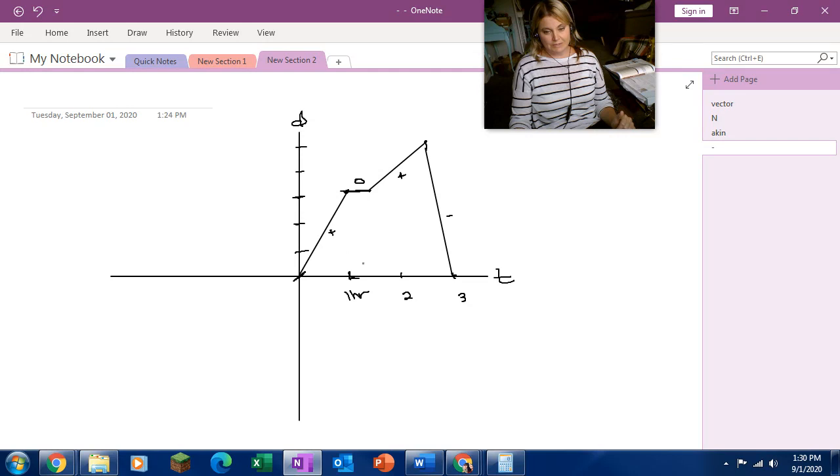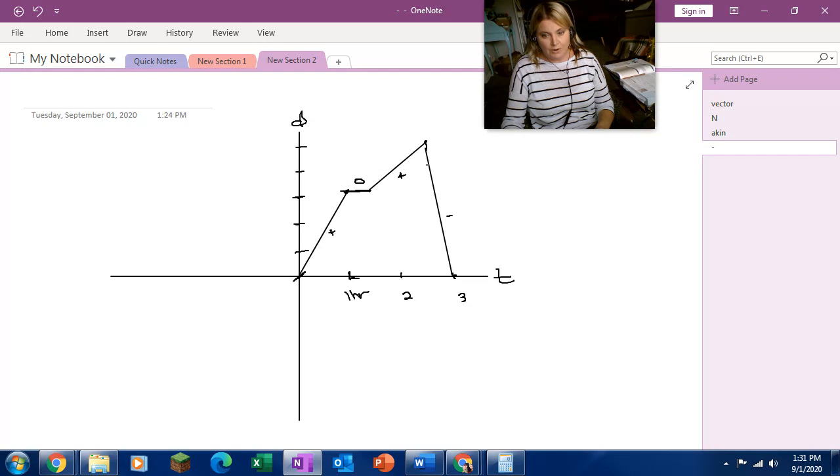So kind of keep those things in mind when you're looking at these distance or displacement, or position versus time graphs. This is kind of what you're going to see on these. A couple of different things on here that you can find. First of all, you can find something called instantaneous velocity using a displacement versus time graph. Instantaneous velocity is how fast am I going at any particular interval along my journey.